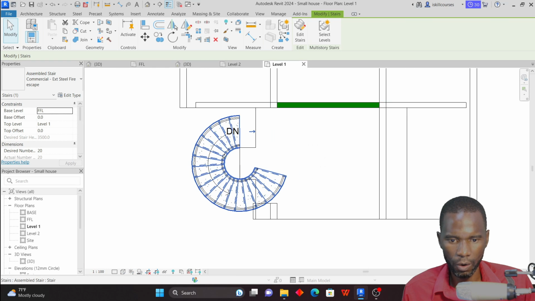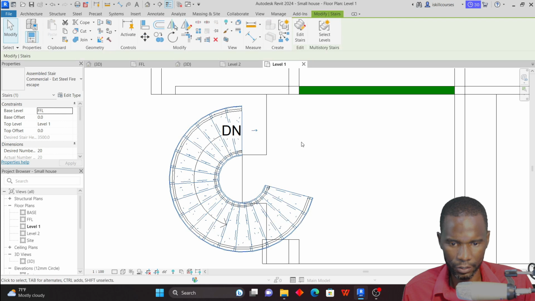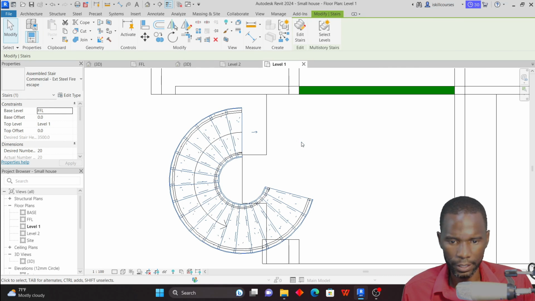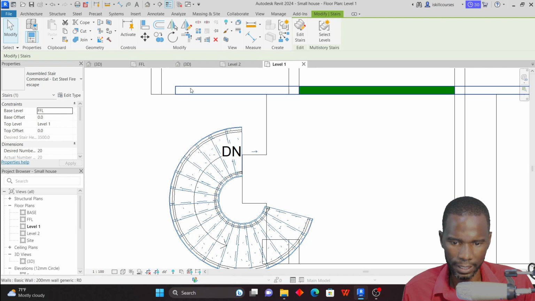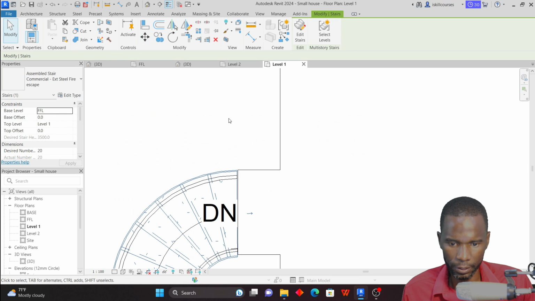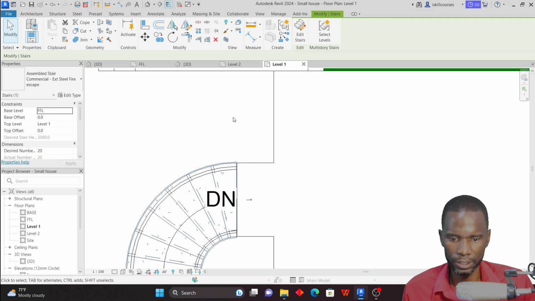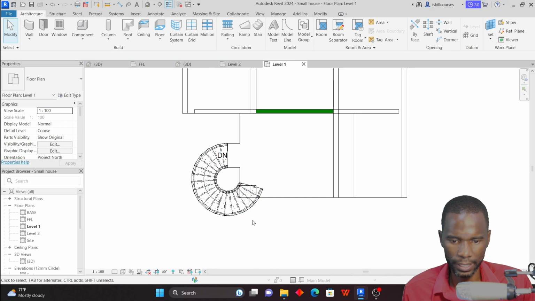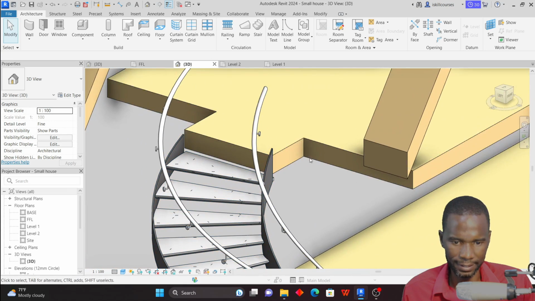So I just have to move it in position. So I'll go back there, and it's just a matter of, I can even maybe just use the arrow on my mouse, just like that, or I can use a move by selecting on it. Just click on move, and I can maybe pick that point up to that point, and I can simply move it in position like that. I think I'm okay with what I have. Let me check it within my 3D view. It's perfect. It's touching there.